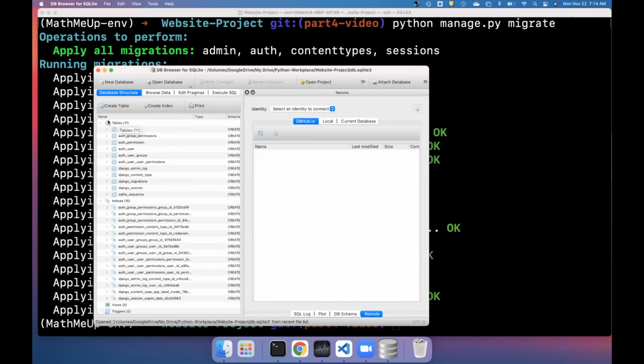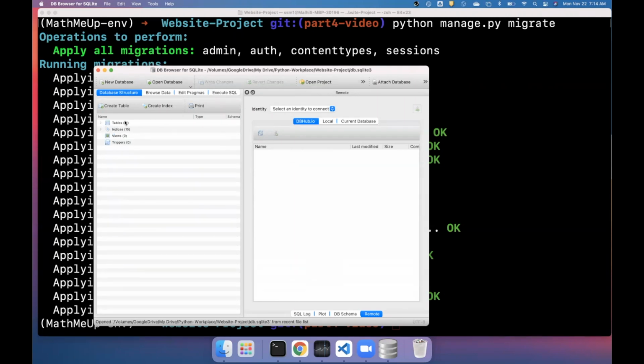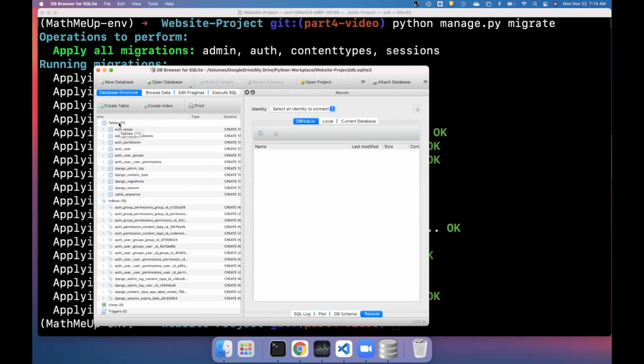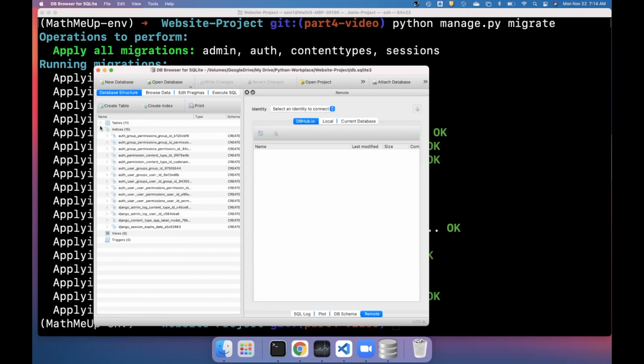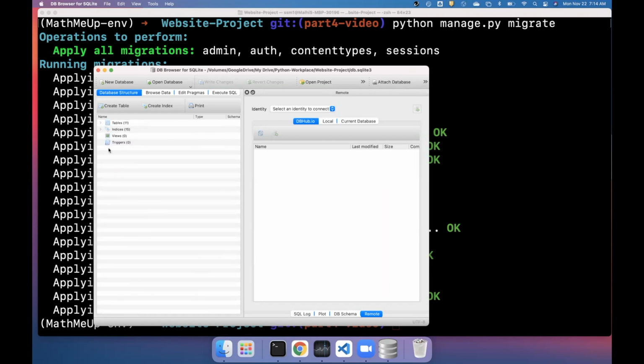you will see that now there are a lot of tables, indices, and all these things in the database. Django has created these tables with its auth app and Django migrations. All of these tables have been created by default. We will create more tables and indices in this database in the future, but right now we're going to use the default settings of the database that Django has.